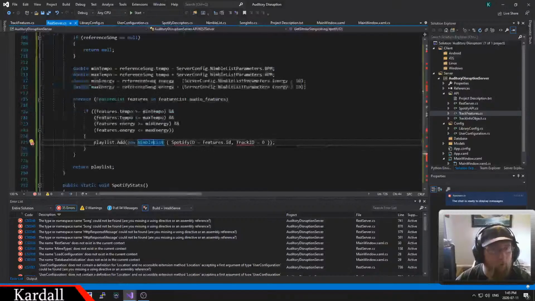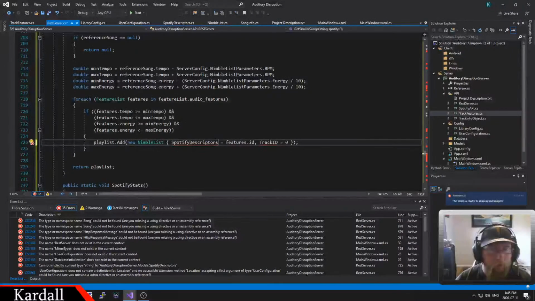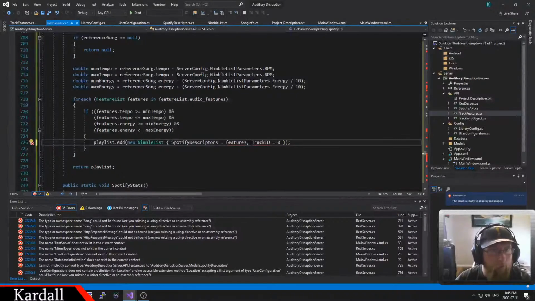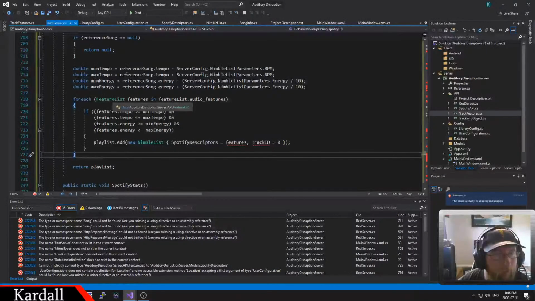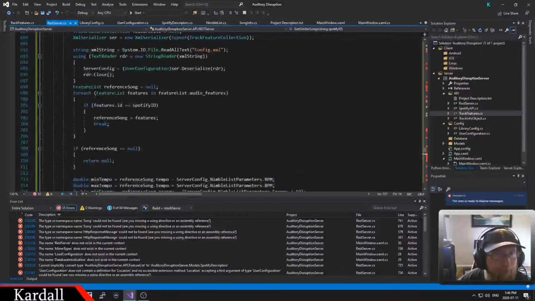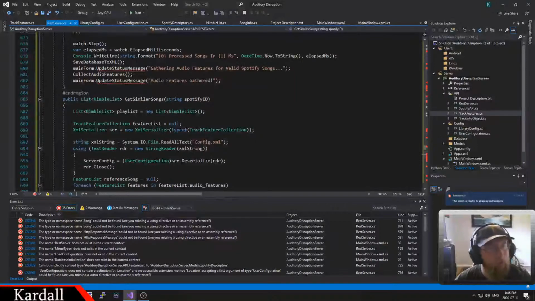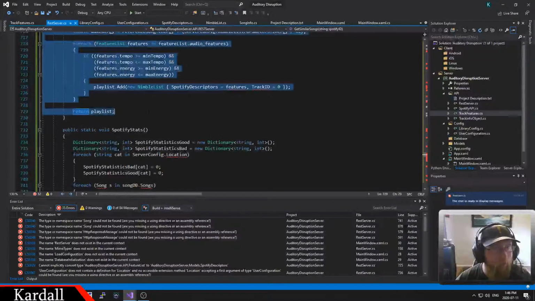So let's go back into our REST server. Okay, so Spotify descriptors is going to be this. Okay, so the feature list, I don't want a feature list. So get similar song. You know what? We're just gonna go like this for now. We're gonna comment this part out because I have to rework this anyways.